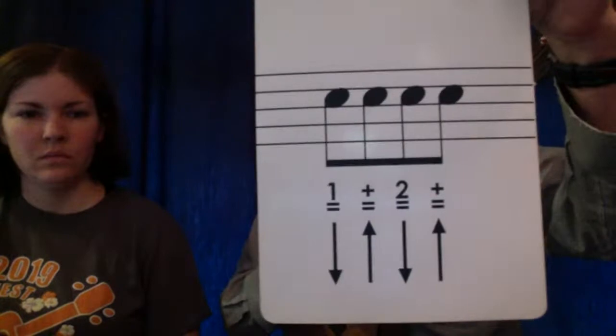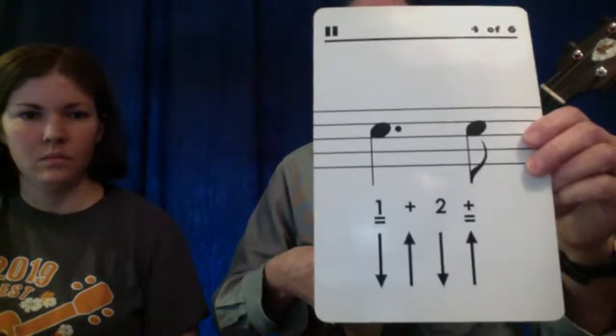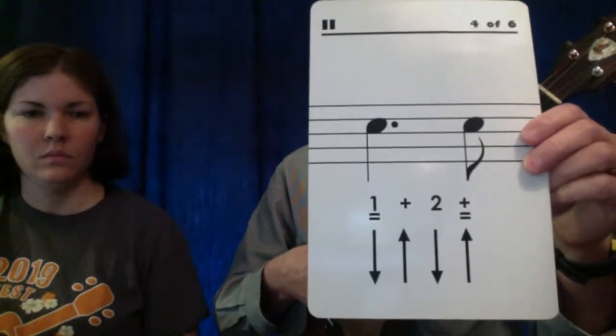1 and 2 and 1 and 2 and 1 and 2 and 1 and 2. That should be like a real chord. You should have that down. Then 1 and 2 and 1 and 2 and 1 and 2 and 1 and 2 and 1 and 2 and 1 and 2 and. Once you get that note down, it's hard to get anything else because you just want to keep going.